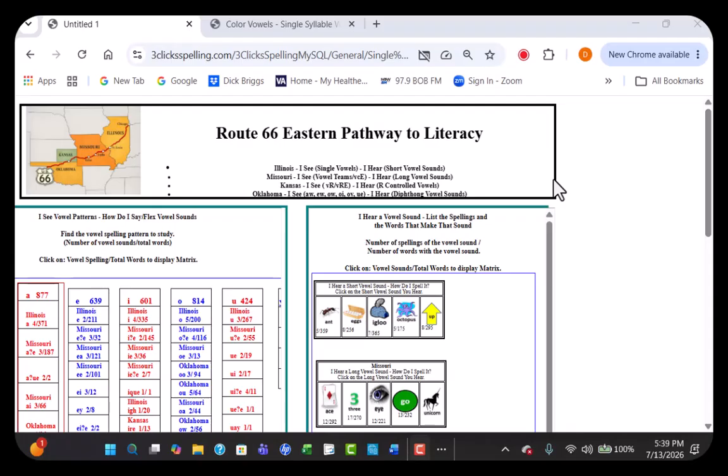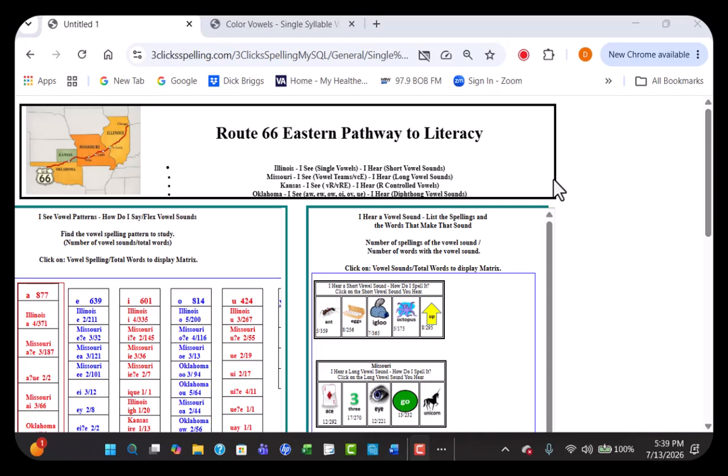As mentioned in the email, this short video will demonstrate the interaction between two web-based tools for single-syllable words. The focus will be on IC, the single vowel spelling of A, and how many sounds are associated with the vowel spelling. Likewise, the video will compare the short vowel sound heard in ant and how many spellings are associated with the vowel sound.